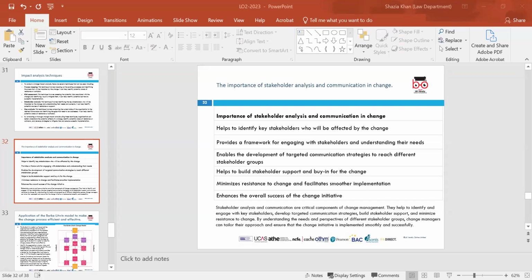Effective stakeholder engagement and communication are critical for any successful change management. By actively involving stakeholders in the change process, organizations can build an element of trust, enhanced collaboration, and increased commitment to the initiative. So, you need to have a relationship with your stakeholders, don't you? You need to be communicating any change to your stakeholders. It's really important that you help identify any change and get them involved. Why do you think it's so important to get them involved?